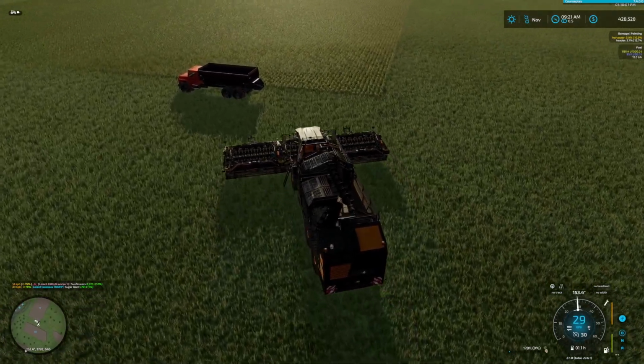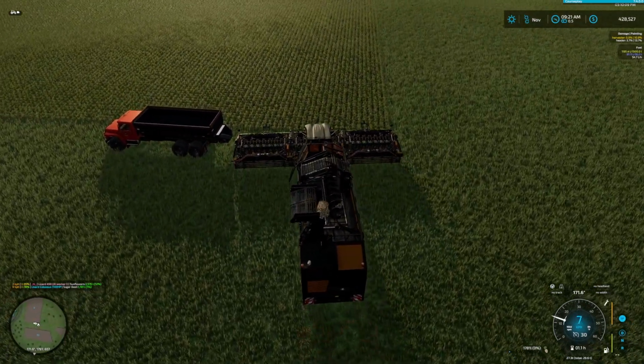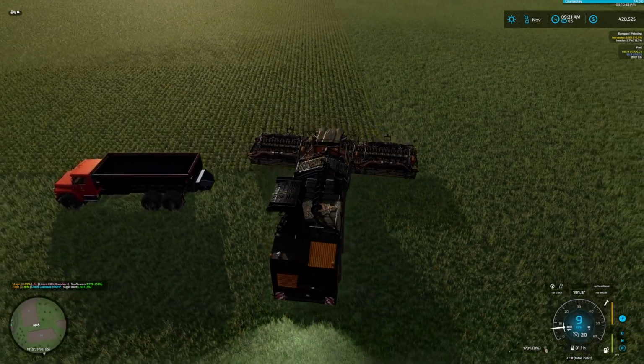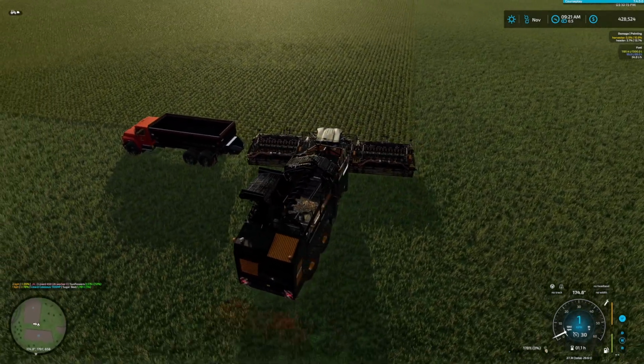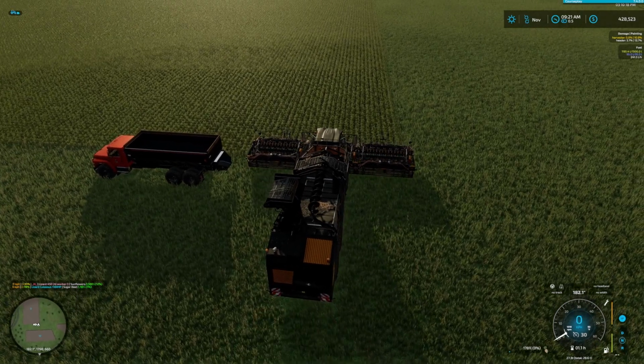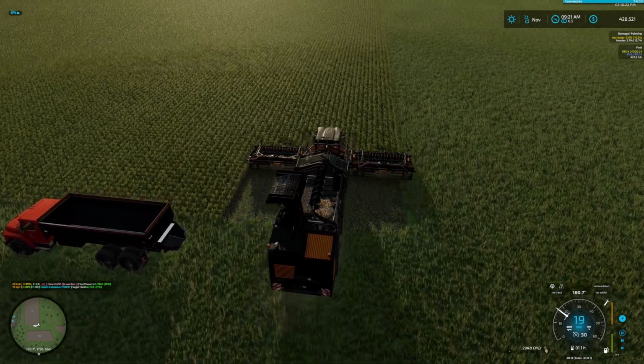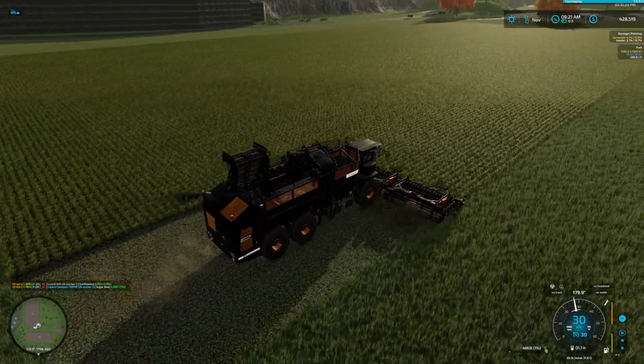And again, because of square fields on this map, which are really awesome, that means that we can hire normal workers. We don't have to deal with Courseplay. We don't have to deal with any of that stuff. We do sometimes, but right here, 3, 2, 1, go. You go ahead, harvest with the worker, have fun.